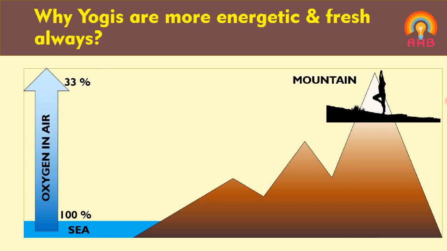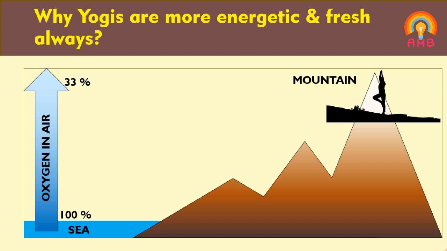So the body of yogis adjusts itself to the environment at the mountain areas. As the oxygen level in air is low, there are chances that the yogi's body also gets less oxygen, and because of this less oxygen supply to the tissues, due to reflex action, the body of yogis increases the production of RBCs. So for persons who are living at hilly or mountain areas for a long duration, there are chances of an increase in RBCs in their blood compared to persons living at lower altitude.